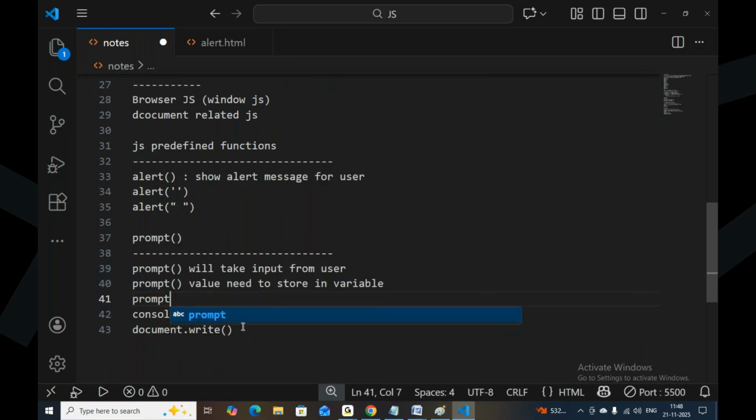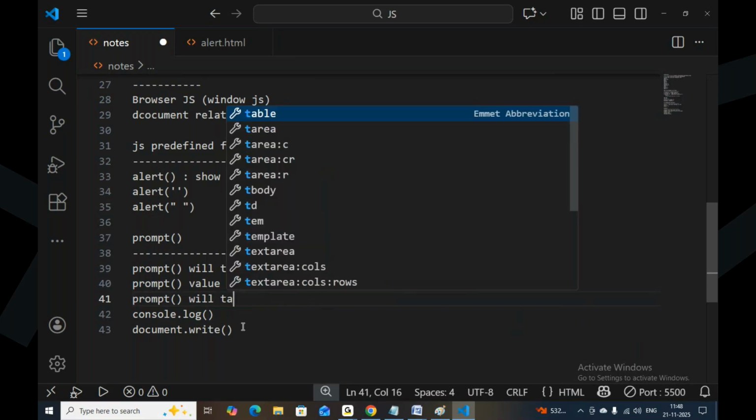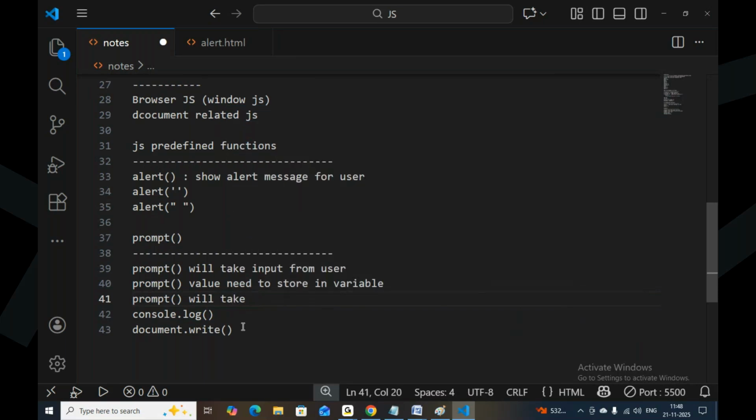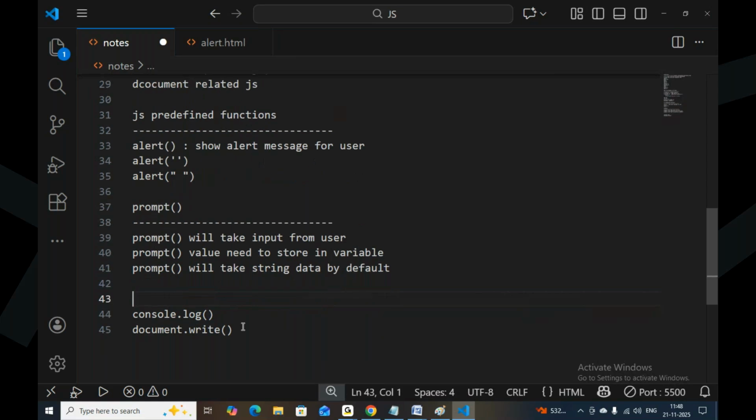Prompt will take string data by default.